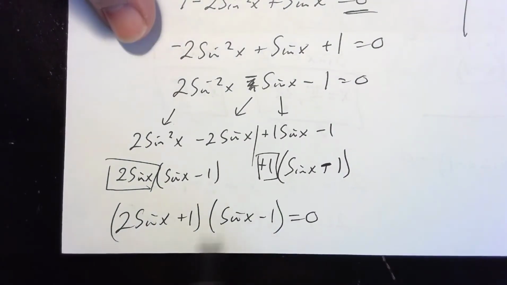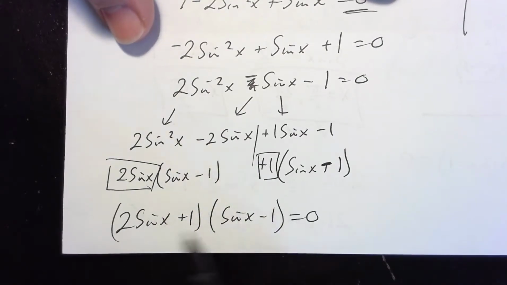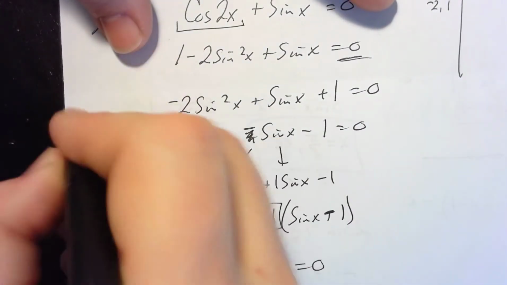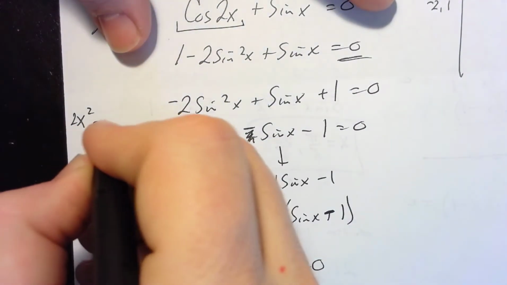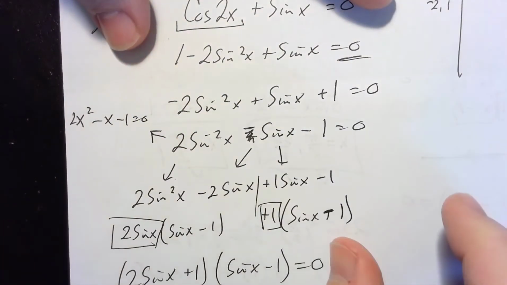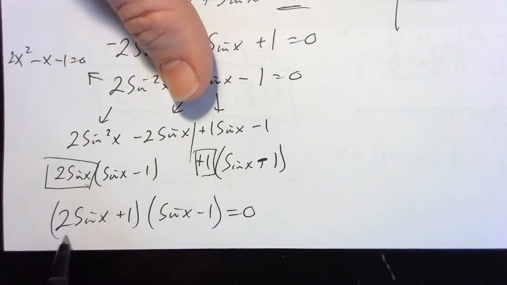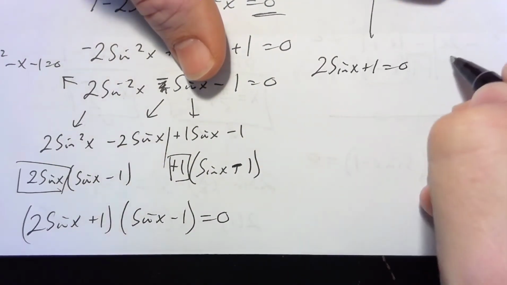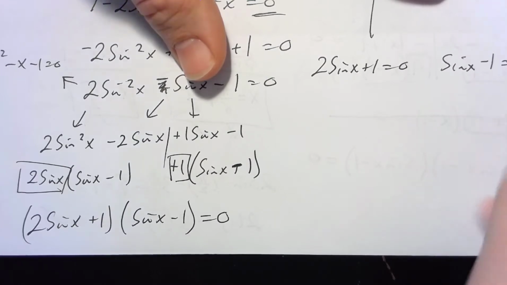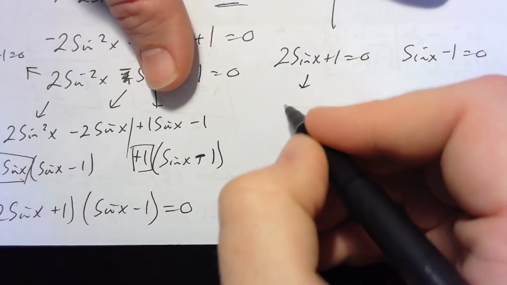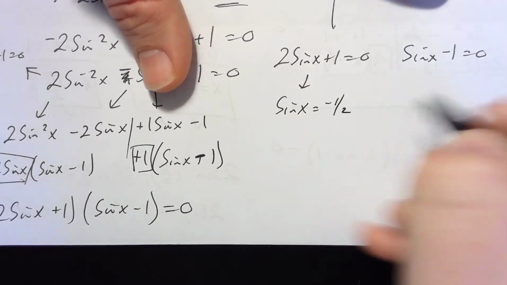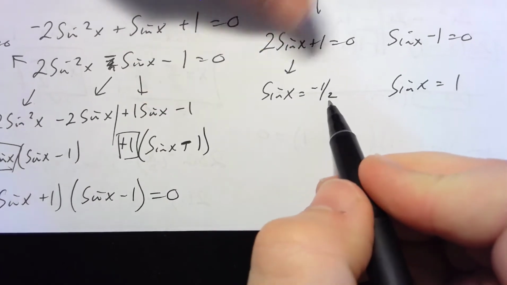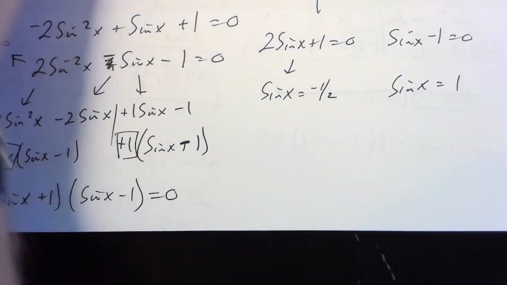Make note that we do not have to use this factoring method in the version of sines and trig functions. We can return to using that this is 2x squared minus x minus 1 equals 0, if that so helps. Once we're here, we will set each of these two different functions equal to 0 and solve them just like we did the previous cases. In this case, sine of x equals negative 1 over 2, and sine of x is equal to 1. In both of these situations, they do appear on the unit circle, in which case we do not need a calculator to solve these problems.